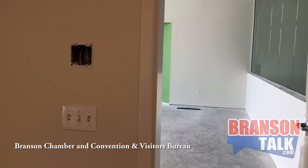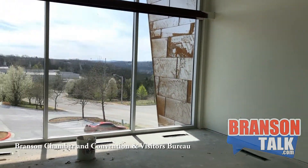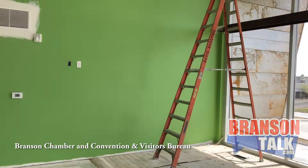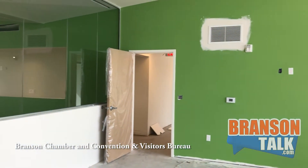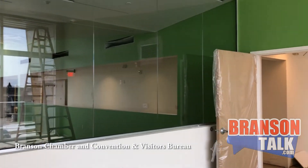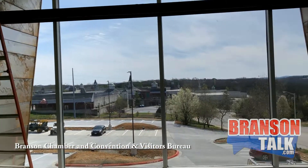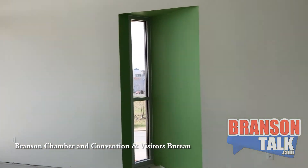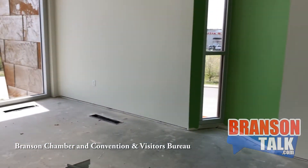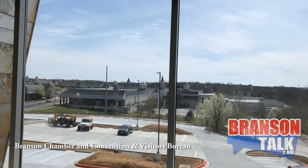This is our executive conference room — it'll seat 12 people around a circle table, so it's our war room. A lot of community meetings that are fairly small in nature can be hosted here. It's also popular now as a deal-closing room — it's a slightly higher-end finish. We cut some corners to get that round table, but for us this is the war room, the deal-closing room.